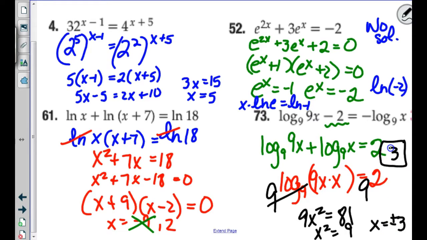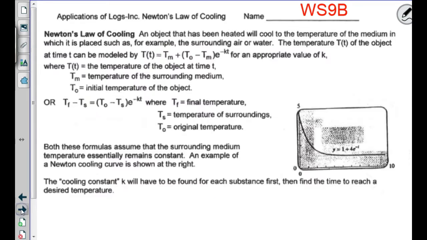I don't have much room, but okay, so there's one of each kind of those on the quiz. Everybody okay? We'll continue to practice those. All right, today we're starting some nasty looking word problems. Newton's law of cooling. Unfortunately, the warm-ups I just did don't really match with Newton's law of cooling. We're going to have to do some taking the log a little earlier in the problem.